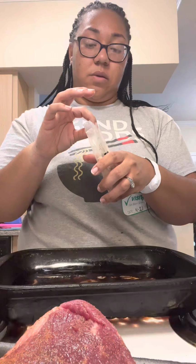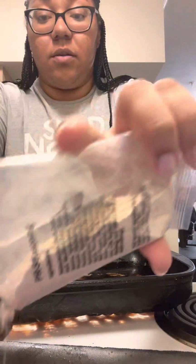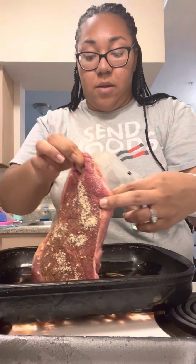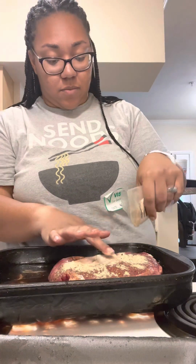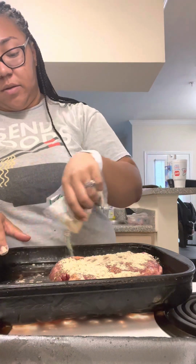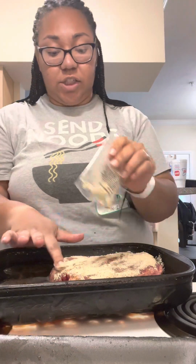Okay. So I can see this is the seasoning. So we're gonna put some on here. Probably should put it on when I want to put it in there, but we're gonna put a little bit on here. Okay. All right. So there we go. I'm gonna let that cook. Put some in that water so it can season the water. Good. Make sure you get all this good seasoning in that meat.